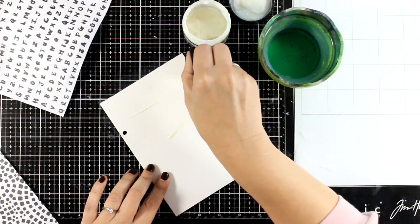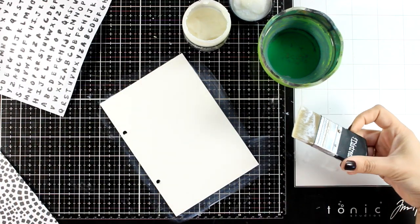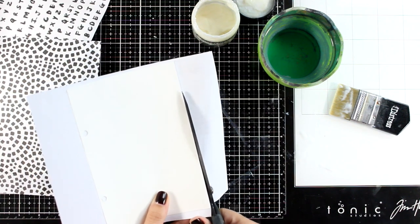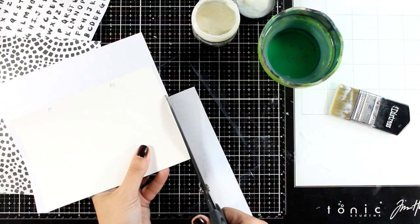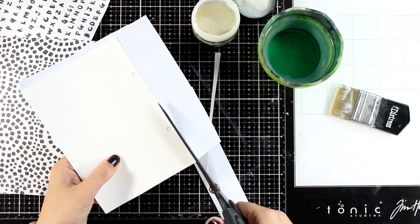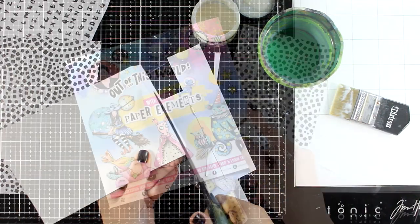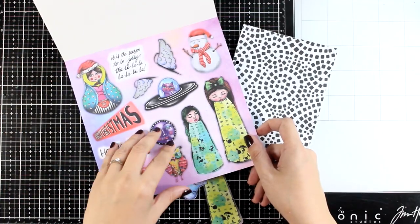Here I'm just repeating the same process until I end up covering all three pages completely. Once everything is dry, just use your scissors to cut off the excess. Another way would be to just tear it off — it is rice paper so it's very thin and it will give a rough edge, which is something you may want. Another way to cut it off is to go all around the edges with a file.